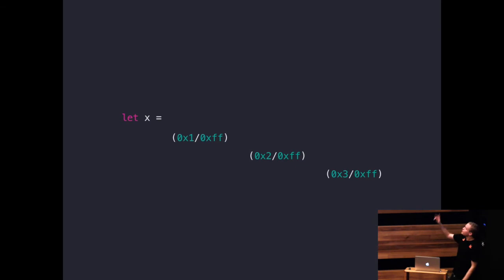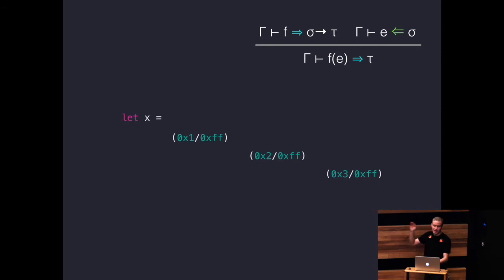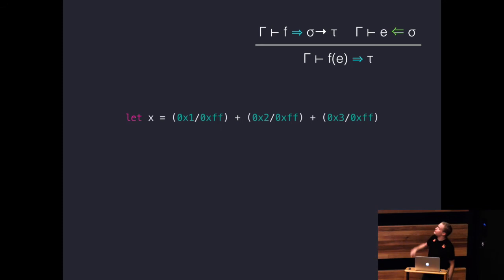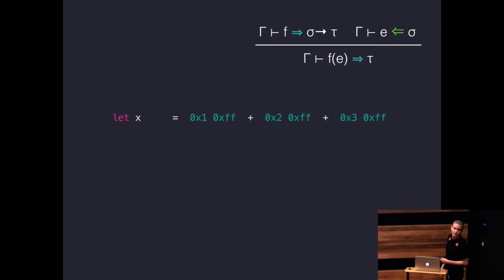Next, we're going to roll everything back up, because we know all the types. So now we're going to focus on each one of these individual applications of the division operator. So we know that the arguments have type int, and we know that there's a division operator in the standard library that goes from int to int to int. What type does it have to have? Well, if we apply the arguments to the function, it has to have type int. And this matches your intuition, no? Now we're going to roll up one more step, back to the original expression. Now that we know what types each one of these arms has, we can think about the type of the overall expression. And in fact, it's the type you would expect, type int.